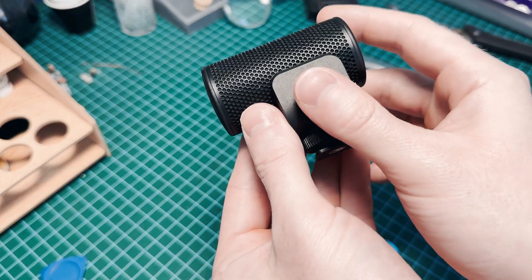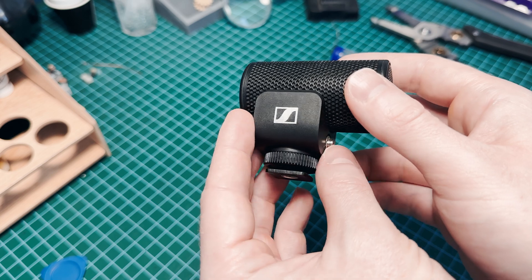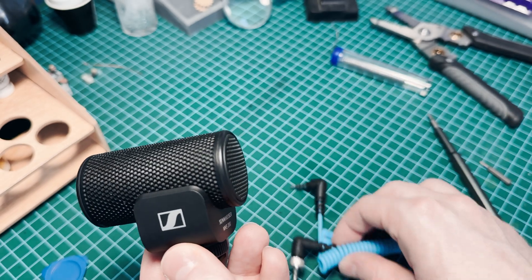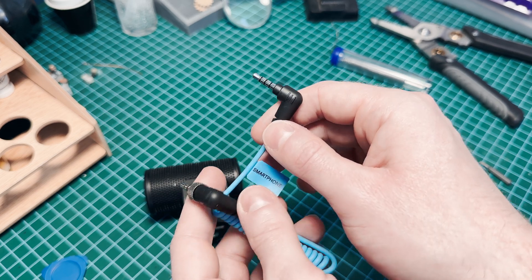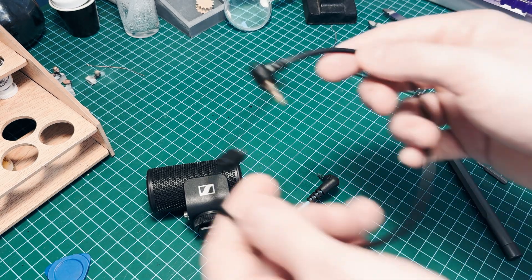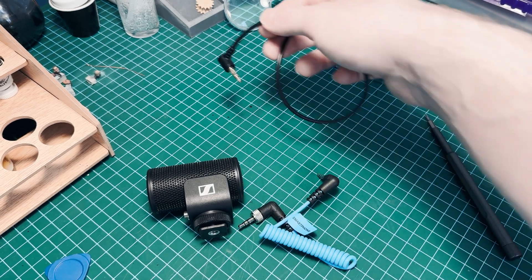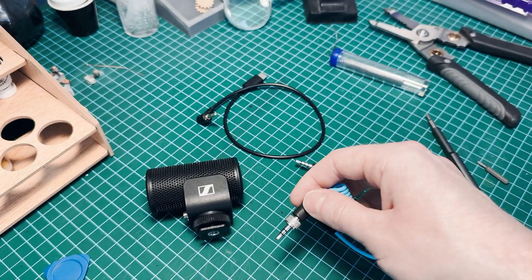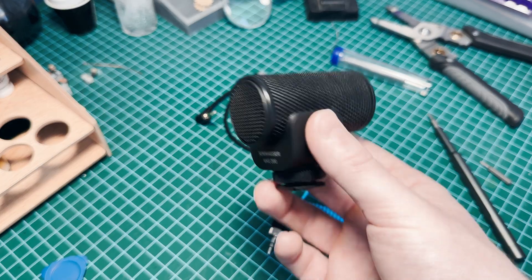Unfortunately, the microphone had a few dings and scratches on it. You can see where the paint's been worn away, and it sort of had a dusty look, but I figured whatever, let's try it out. I plugged it into my MacBook using the TRS-TRS cable and I got nothing. Then I used a TRS to USB-C cable and also got nothing. I tried the TRS-to-TRS cable on my Fuji X-T2 and also got nothing. So it turns out this thing is dead — it does not work.